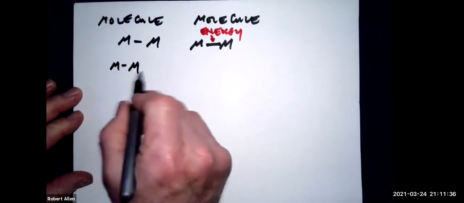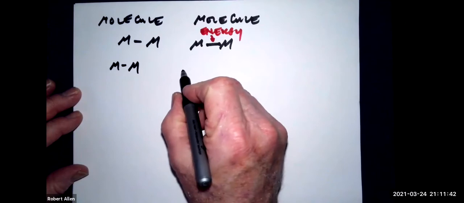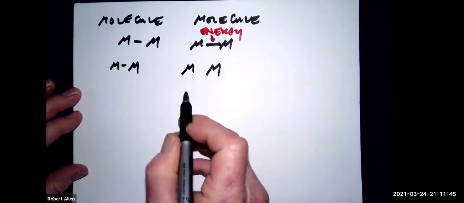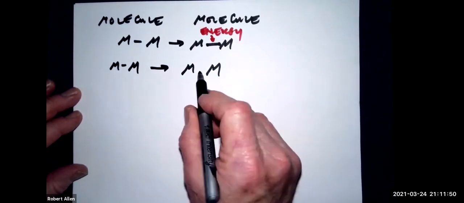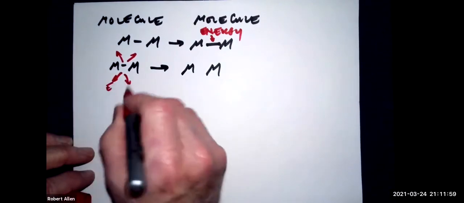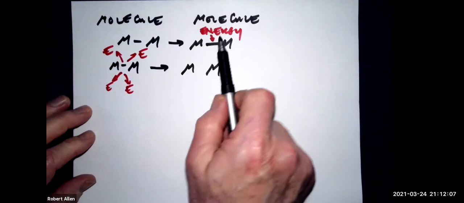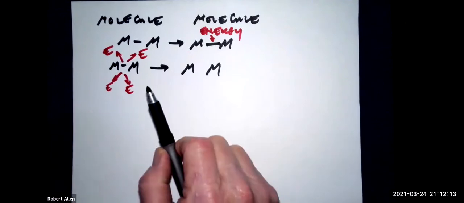But what if we need to break a bond? What if we have this and that's too big? We need to break it down into its constituent parts, taking it and turning it back into this. We're going to break that bond. Well, when you break a bond, it releases energy. There it is. There's our energy that's been released. So when you want to make a bond, it requires energy. When you want to break a bond, it releases energy, and then we can use it.